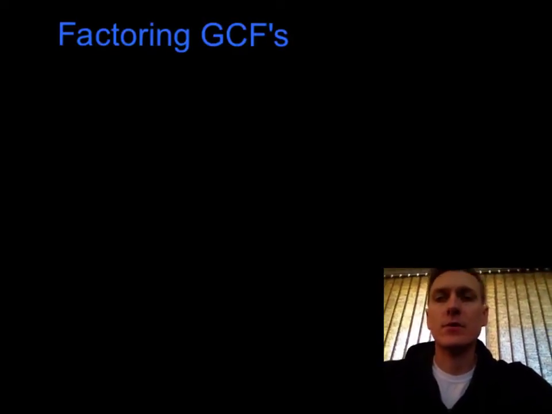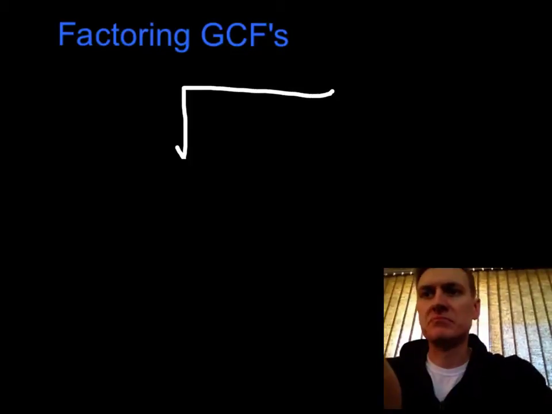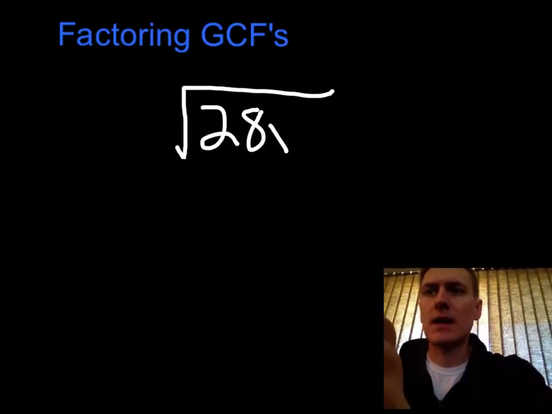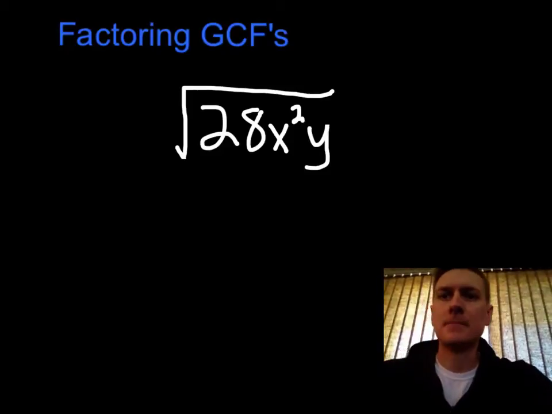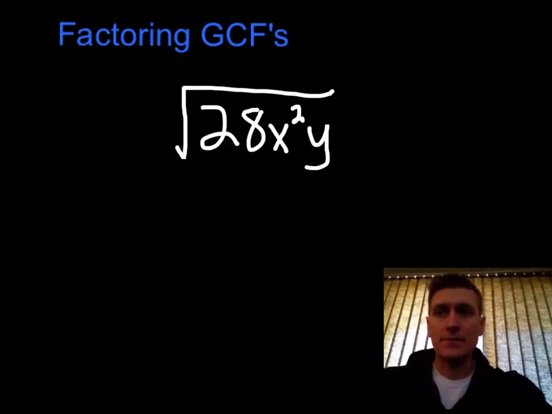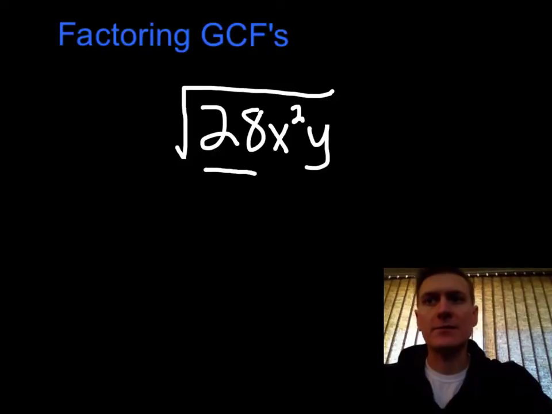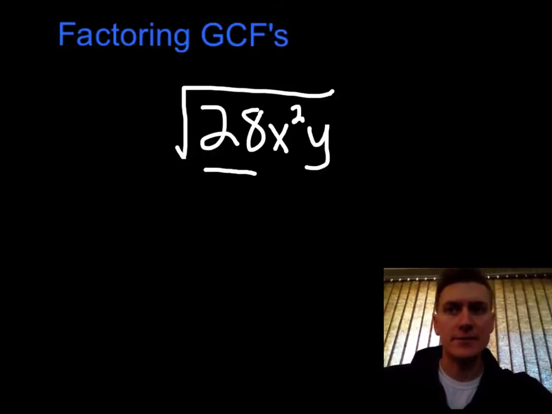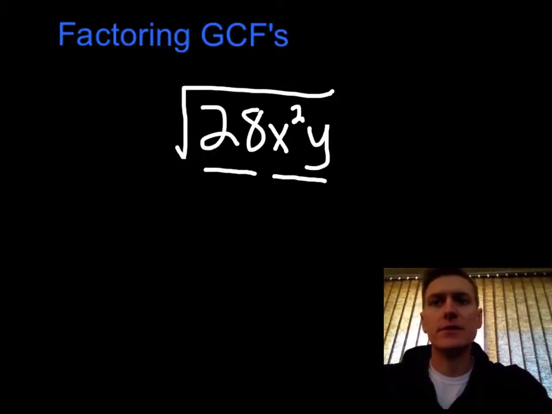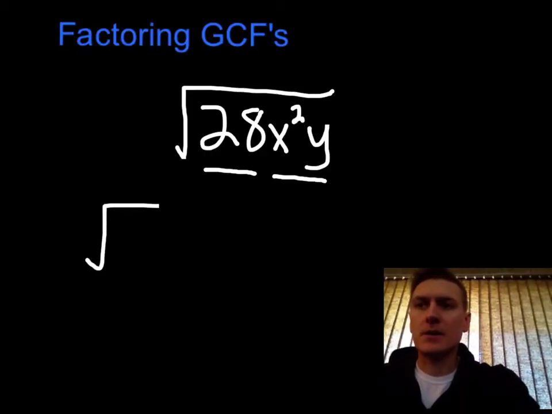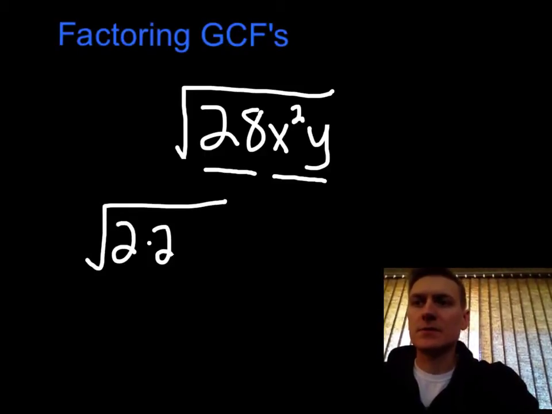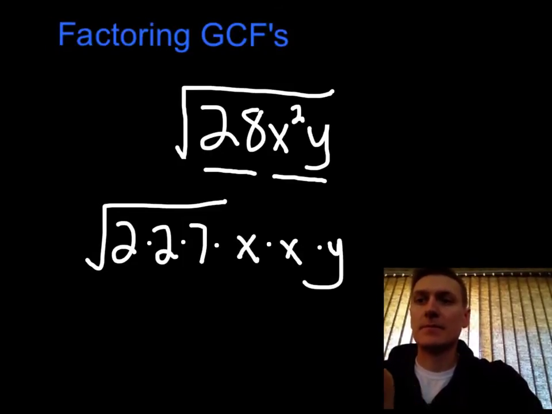Let's take a look at our first objective, which is on factoring GCFs, or greatest common factors. Remember the process with radicals that we talked about before. For instance, if we had the square root of, let's say, 28x squared y, and I told you to simplify that radical. The first step would be to make a factor tree of 28, get that down to the prime factorization, also expanding the two variables. When we do that, it becomes 2 times 2 times 7 times x times x times y.